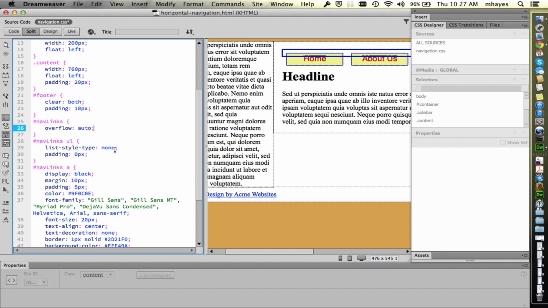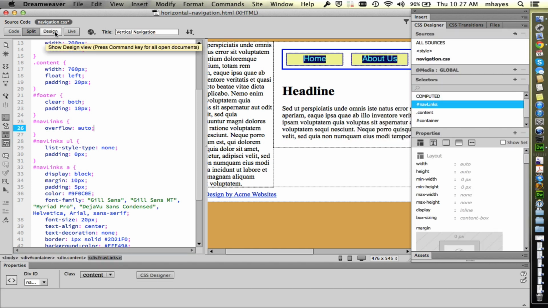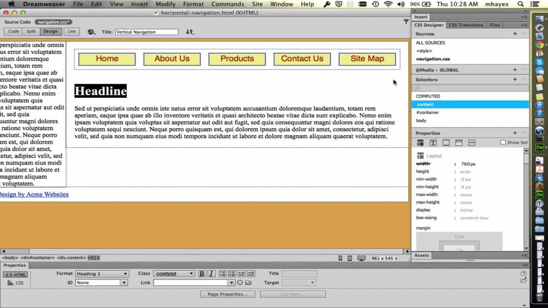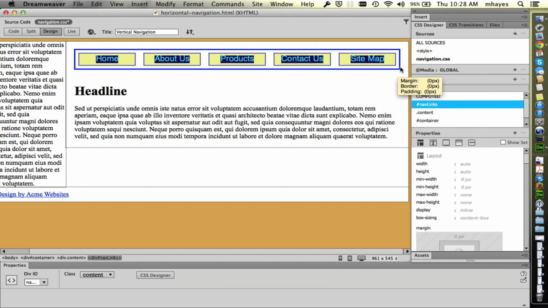So we know that that will also clear the float over here. So now if I click over in the UI, you see that it drops down below. And go to design view and you can see it. Okay, so now it clears it. That works out better. It wasn't hurting anything per se there, though what it could do is it could cause this headline to try and float up next to it because we didn't have the clear. You can tell that it's proper now because the div is sitting down below.